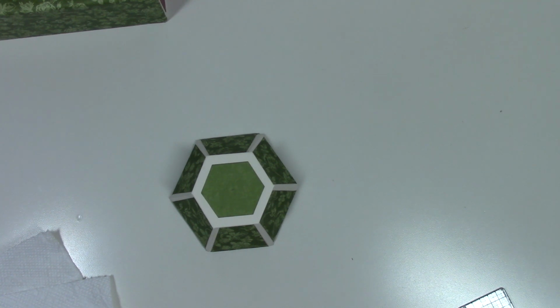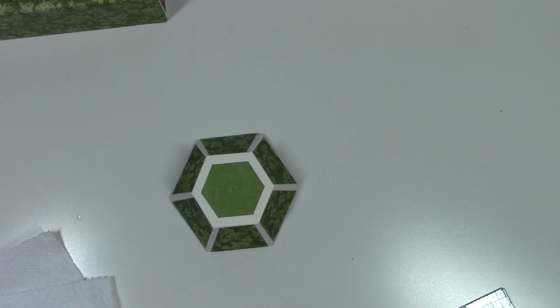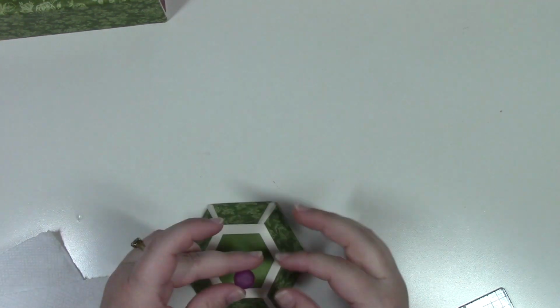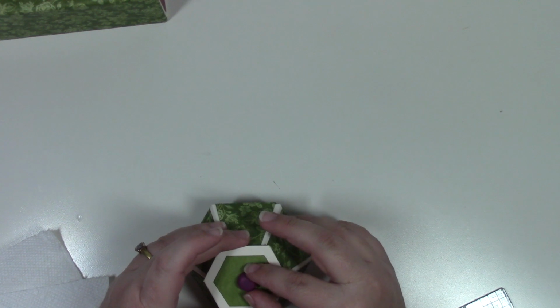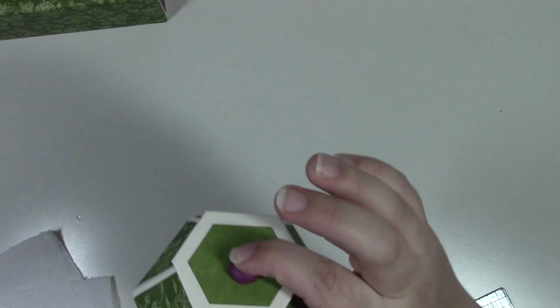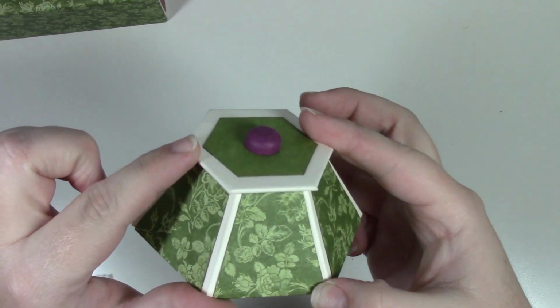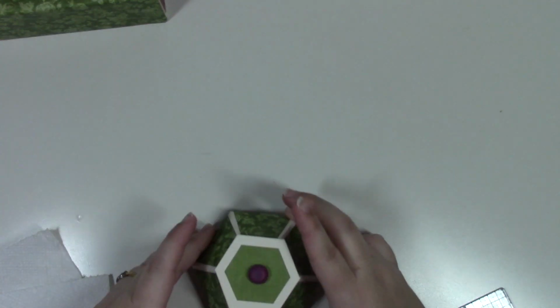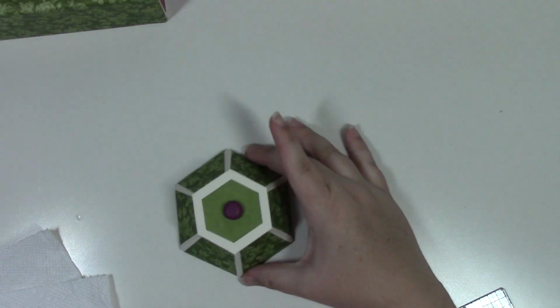Spreading my glue out with my toothpick here, making sure I get on my sides. And then I'm going to stick him right in the center. I'm going to let him, oh, I moved him when I picked him up. Good thing this is some forgiving glue. So there we go, right in the middle. Let him dry, and then we'll attach him to the top of the windmill.